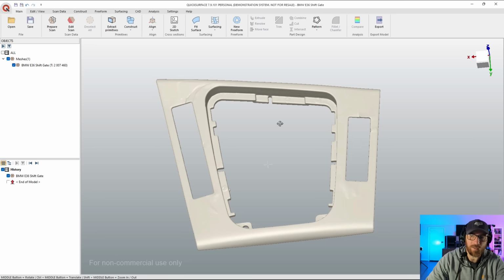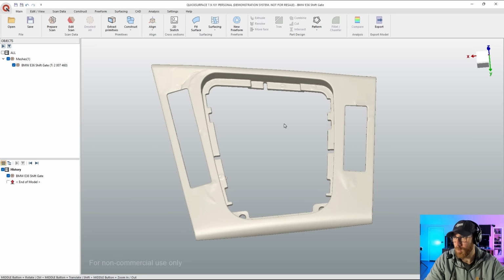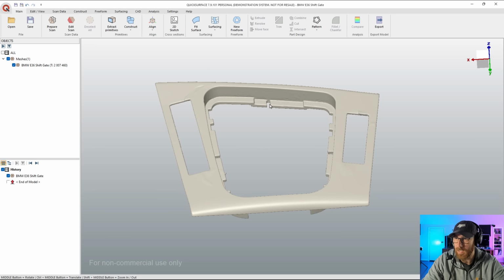Now, if you are still thinking it's too expensive, I think you just have to consider how much time you spend doing these operations, and whether or not your time is valuable enough to dedicate $20 a month. For me, just the alignment alone is a very important step to working on the design. Because we do need to align scans and extract planes and things like that, I would say that $20 a month, even if you use it one time, was probably worth it for the time and effort and accuracy that you get out of it. But that's just me personally. I don't necessarily want to sell you on it, but I want to give you as much information as possible.